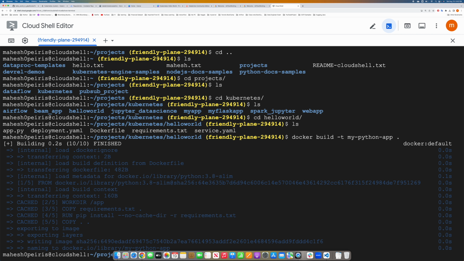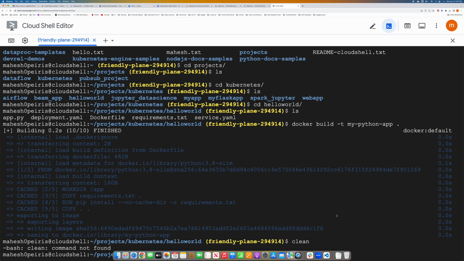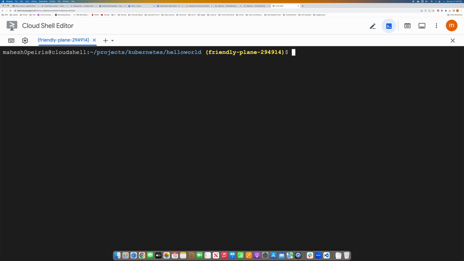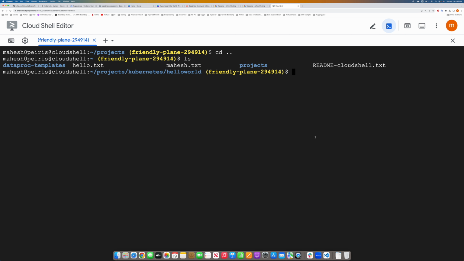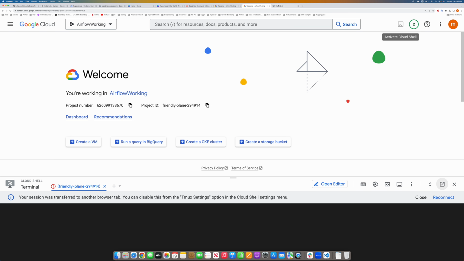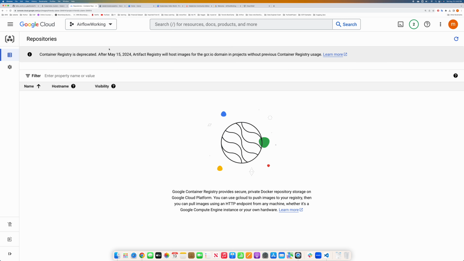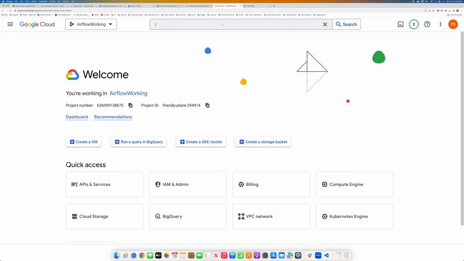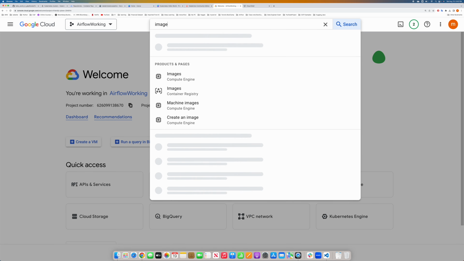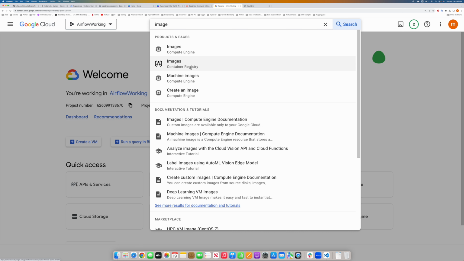After creating the Docker image, I need to tag my Docker image before we upload it to Google Cloud. In Google Cloud, if you want to upload your images and keep your Docker images, there's a place called Container Registry.